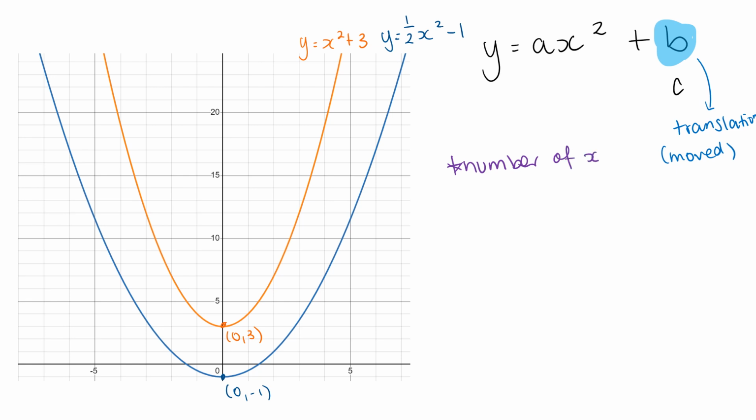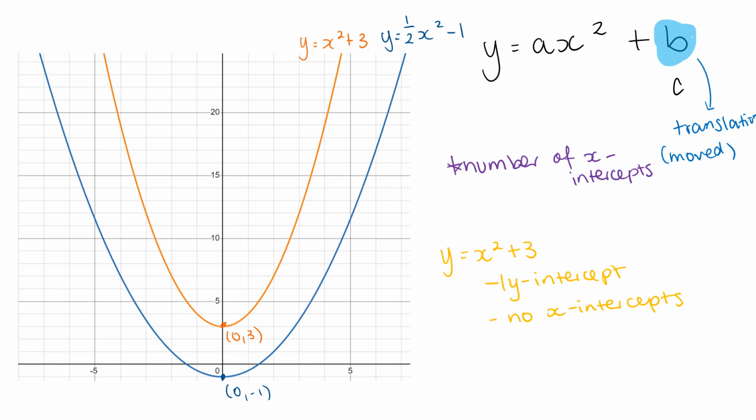Okay, so if you think back to the graphs that we had before, that y equals ax squared, they all had the one x and y intercept that was shared at 0, 0. But parabolas don't always have one intercept like linear graphs do. Let's have a look at this orange graph here, that x squared plus 3. That one has one y-intercept, okay? So y equals x squared plus 3 has one y-intercept, but it has no x-intercepts. We're used to things having at least the one x-intercept, but this one has no x-intercepts whatsoever.